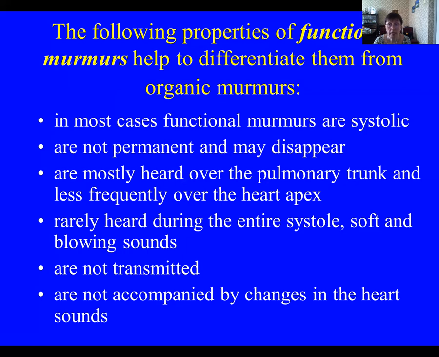How to differentiate this functional murmur from organic murmurs? First of all, in most cases, functional murmurs are systolic. Then they are not permanent, and they may disappear, especially if you treat your patient and hemoglobin increases. The functional murmurs are mostly heard over the pulmonary trunk and less frequently over the heart apex, but not at other points of auscultation.